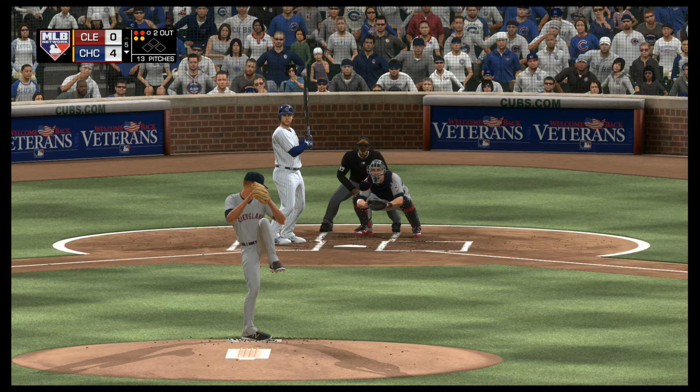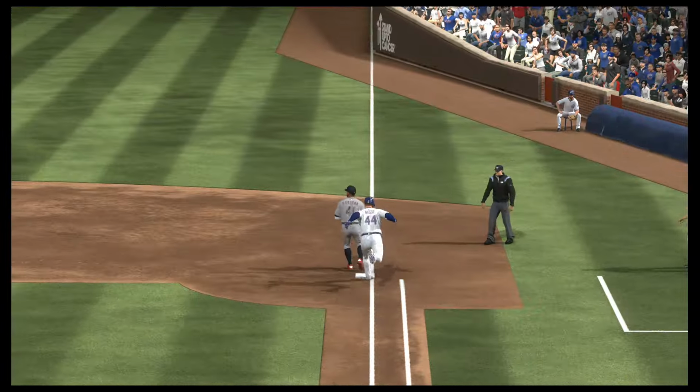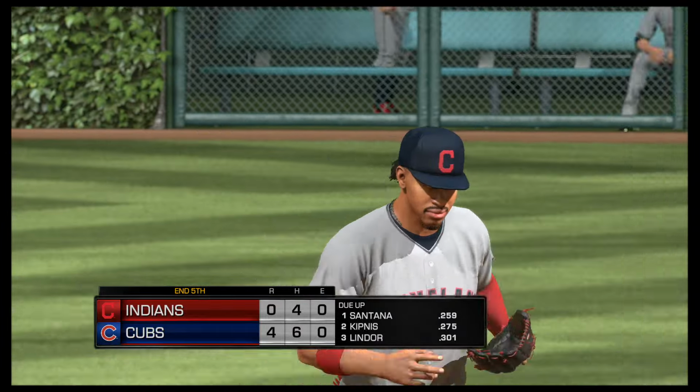A 2-2 count. Here's the pitch. Right side and right into the shift. Fielded cleanly. Throw to first will get him easily, and the side is retired. Nothing happened there for the Cubbies, but they're in front 4-0.